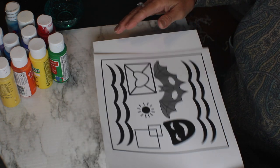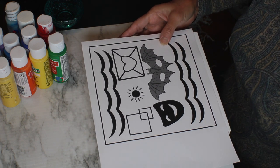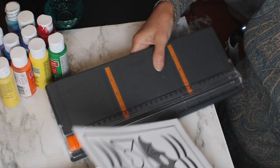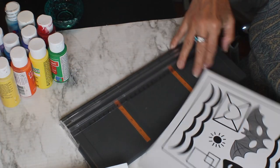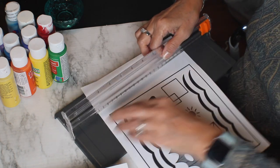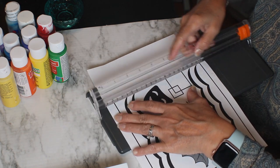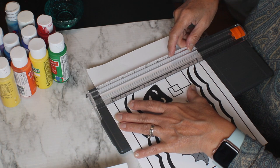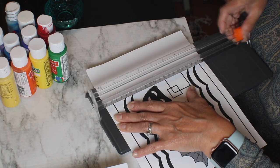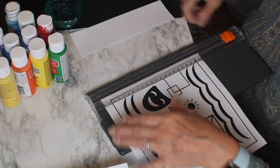I did this on the computer, and I am going to be transferring it to the outside of the box. First, I'm going to cut it to size using my paper cutter. Now, this is just my design. You can do whatever else you want. You can even print an image and use it to decorate the box outside.